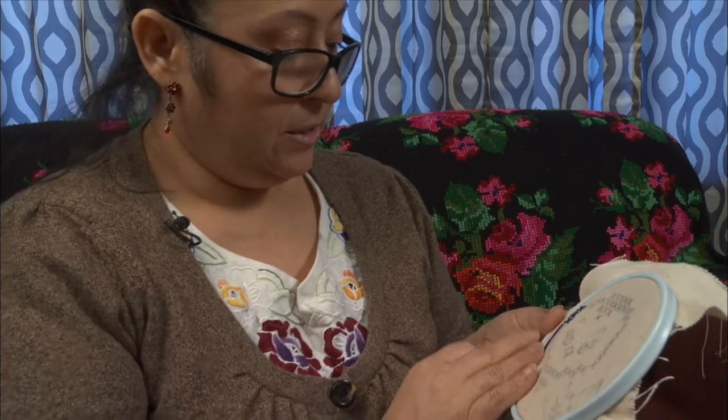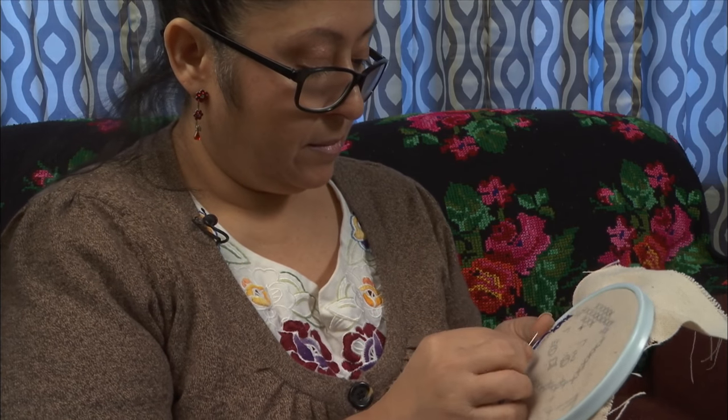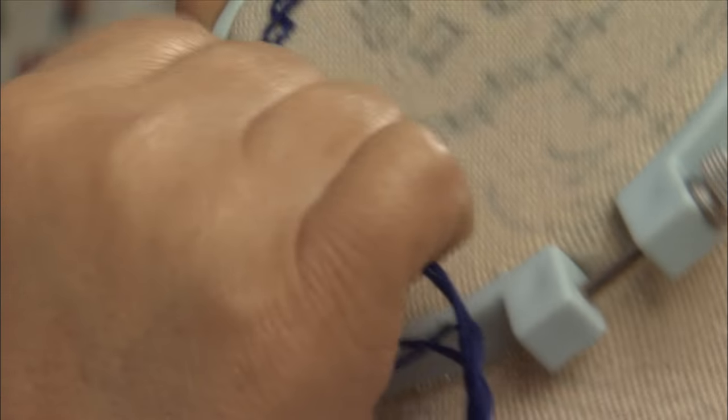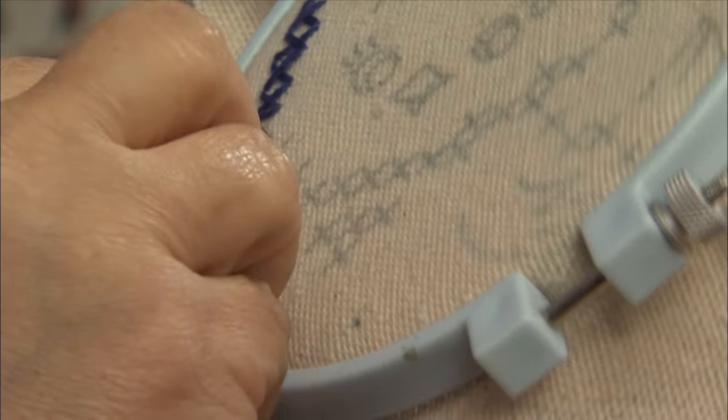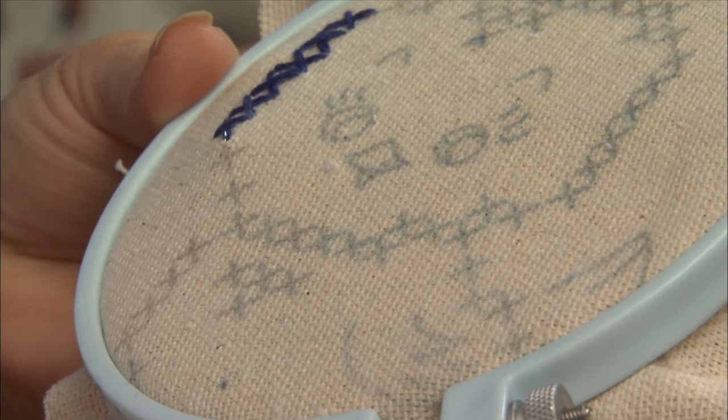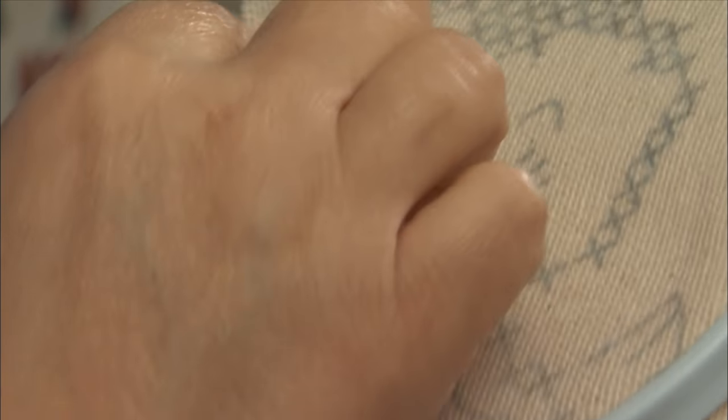Right there? Okay. See? Looks beautiful. Thank you. I'm just making little X's because this is the cross stitch. It's just little X's. And since we stenciled it, they're already there, we just go through it with the needle and thread. So that makes it easy.